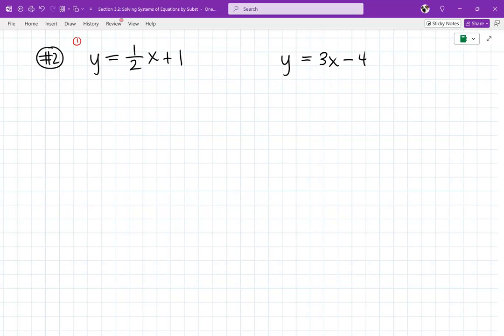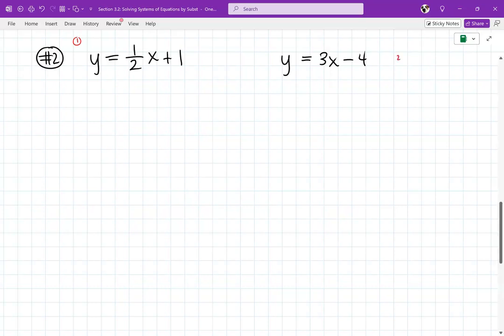Just pick one. Do you want to use the left one or the right one? It doesn't matter. Which one do you want to use? Just pick blindly. I don't care. Should we do eeny, meeny, miny, mo? We can do that, right? Do you guys even know what eeny, meeny, miny, mo is? Yeah. Or is that okay? I'm not that old. So you said right equation? Yeah. Okay, we're going to go with the right equation. So we're going to pick the right one.